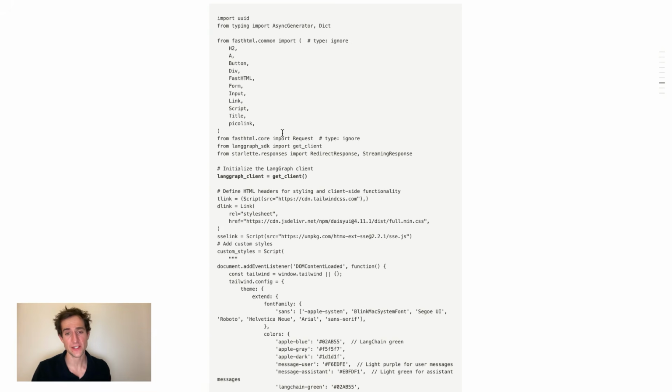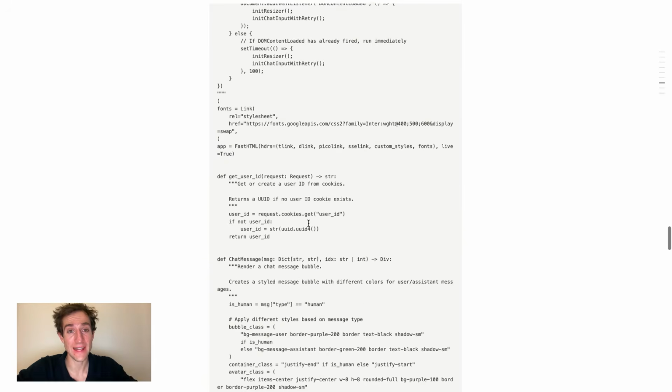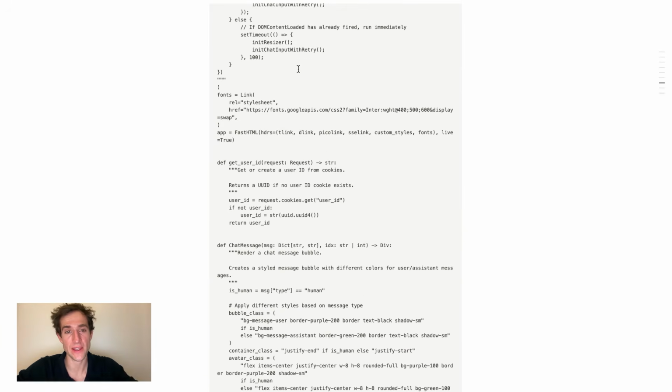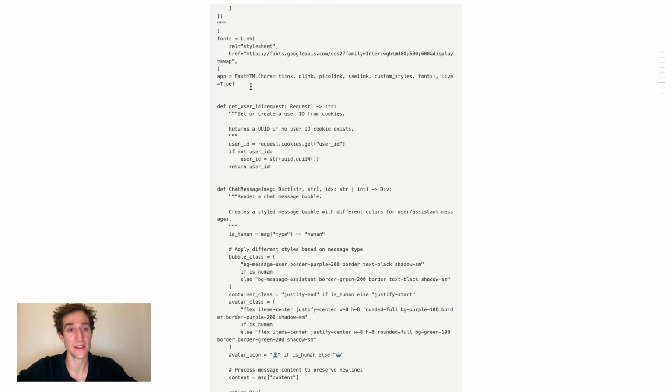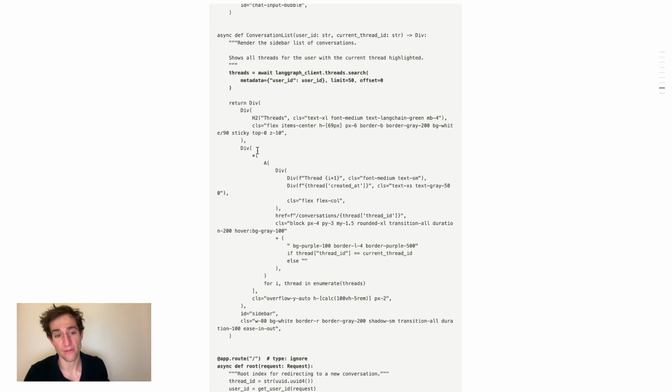I'm going to focus this section on talking about the routes that we're exposing and how you're using the LangGraph client in order to connect your custom routes to your existing agent deployment. We will be using the LangGraph client in the same manner as before, to interact with the existing agent routes that are automatically added by the LangGraph platform. There's a fair amount of client-side JavaScript that's going to be used to make the chat UXs nice before we actually initialize the FastHTML application, which again is a subclass of the FastAPI app, which itself is a subclass of a Starlette application.